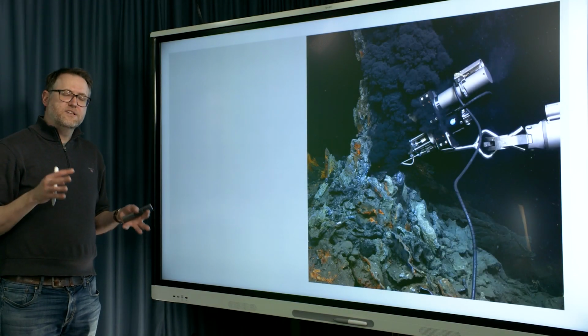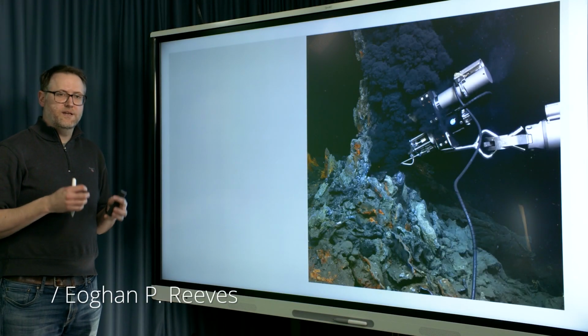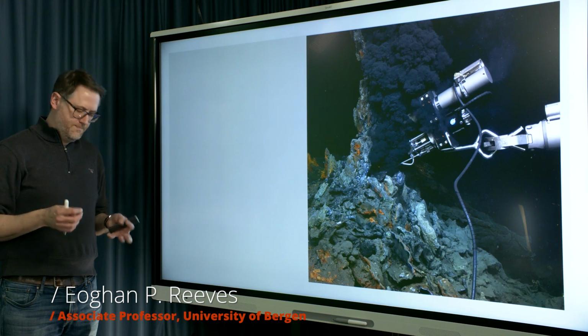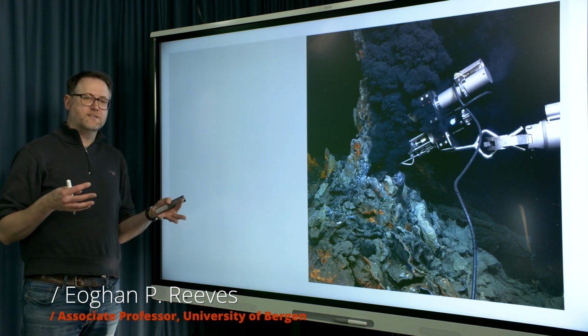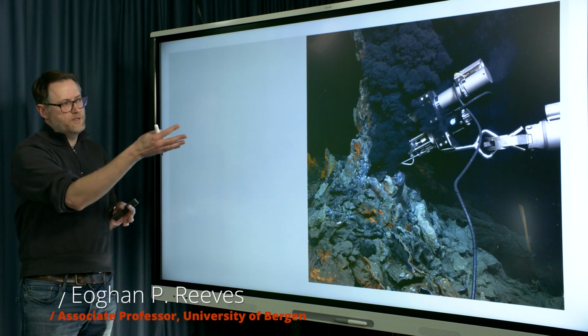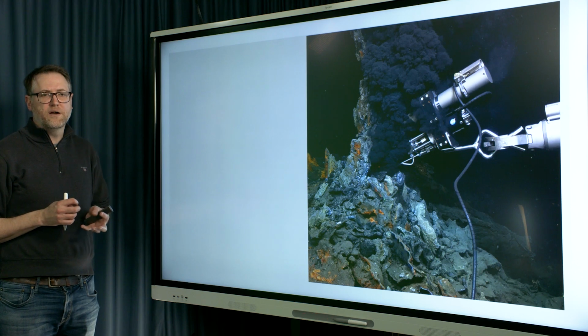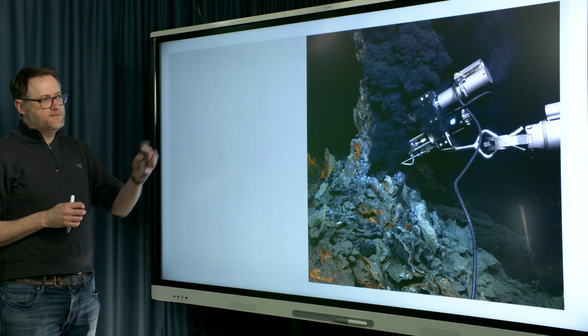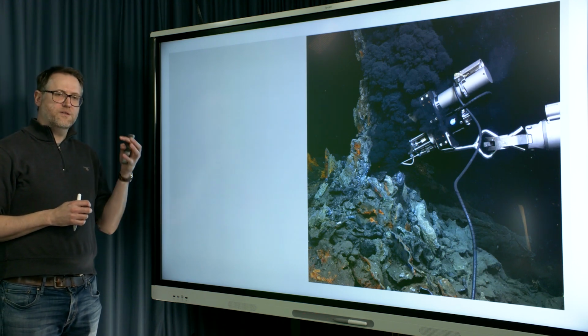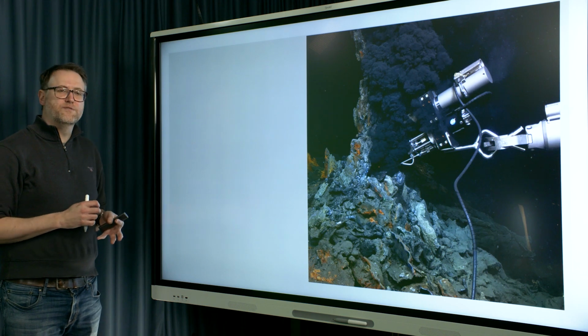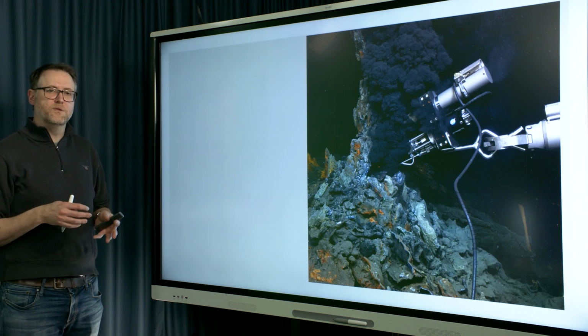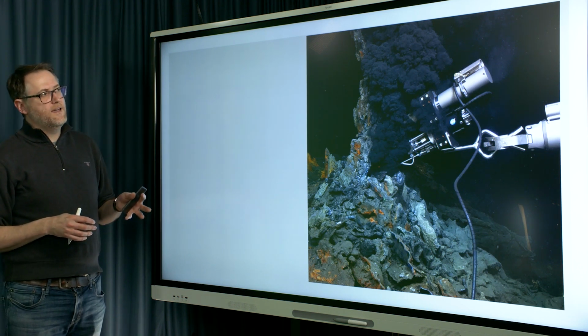Okay, so how do we actually sample a hydrothermal fluid and how do we understand its composition? Like any good scientist, I like to take duplicate samples with a device like this. This is called an isobaric gas tight sampler. It's measuring the temperature of this smoker. It's also collecting about 150 milliliters of sample that I will do my analysis with.